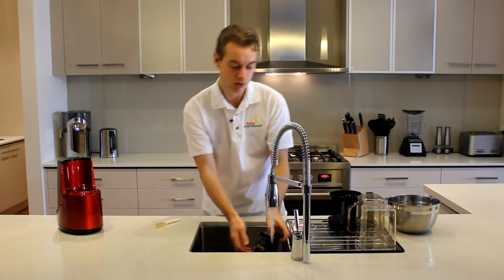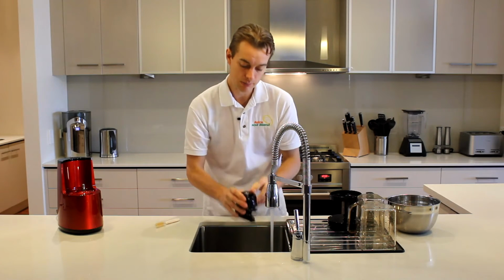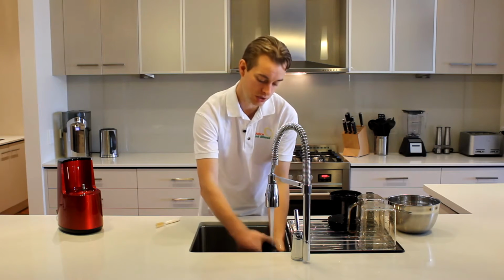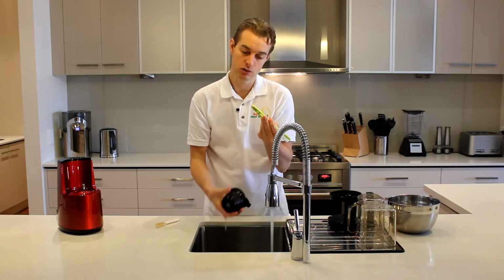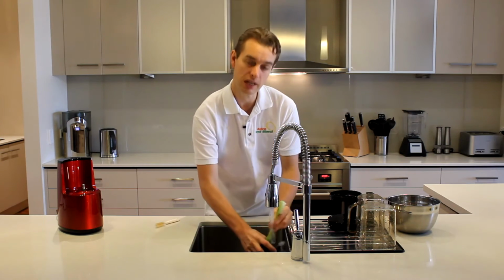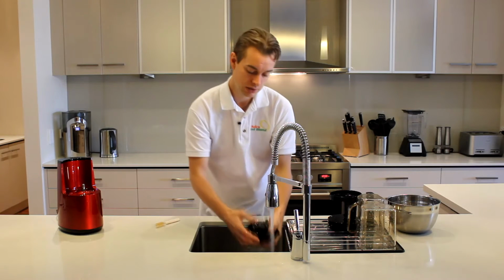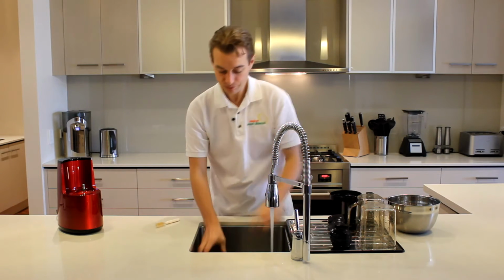Next, remove the auger and give it a rinse underneath the tap. But then pay close attention to the base of the auger. It does get pulp in there and you do need to get into it. This machine comes with this clever little tool where there's a little brush on the end, so you can get down into these little places where you need to. Just make sure there's no more pulp. It doesn't take much to get it off.